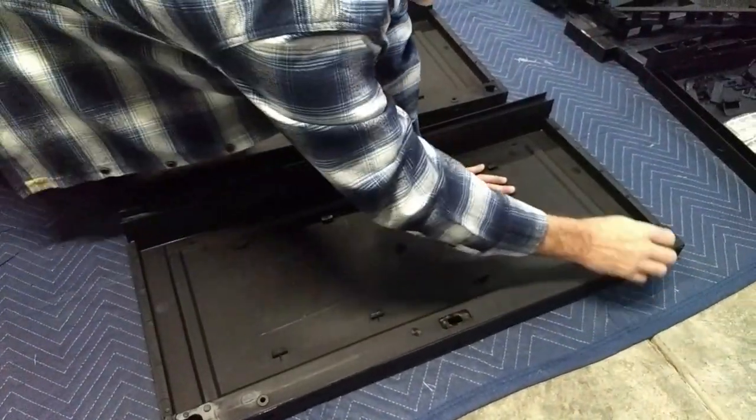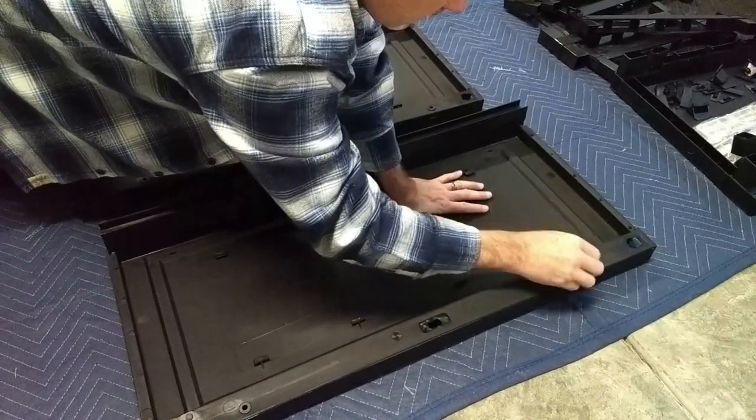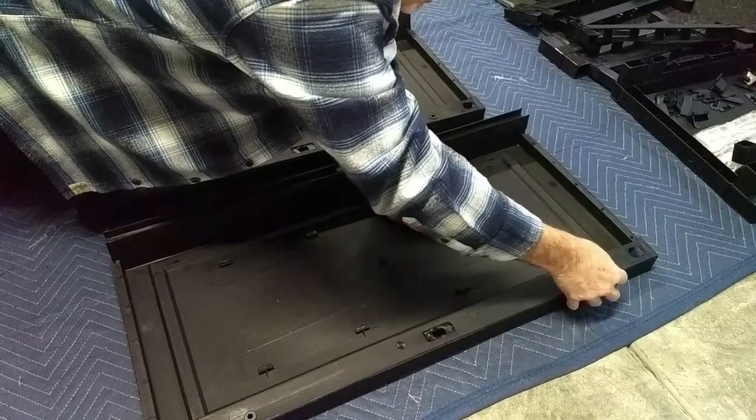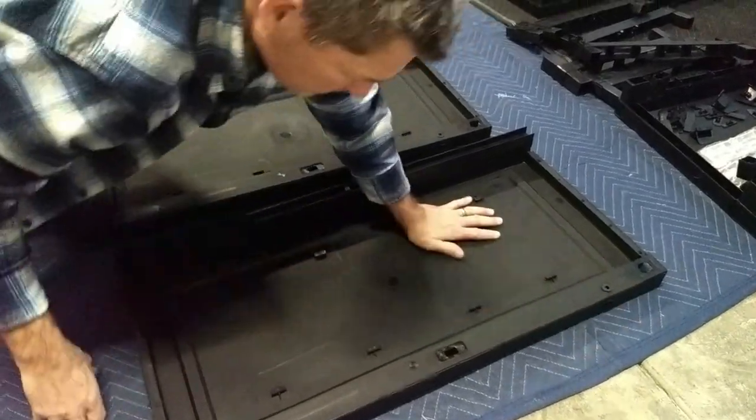Okay, so step one, putting all the bushings in the first panels. Click, we're done.